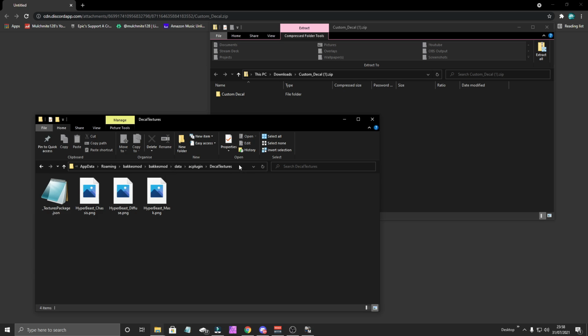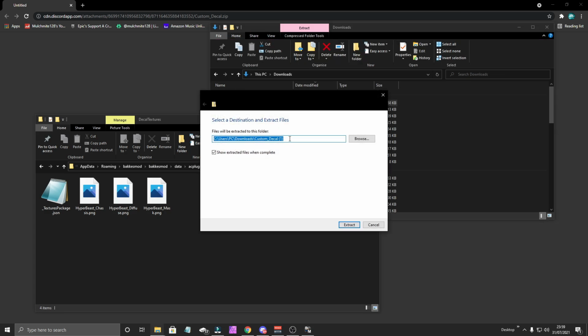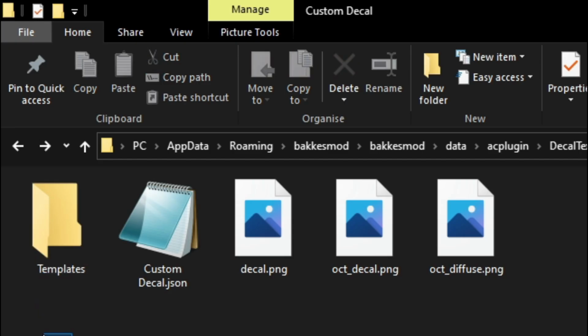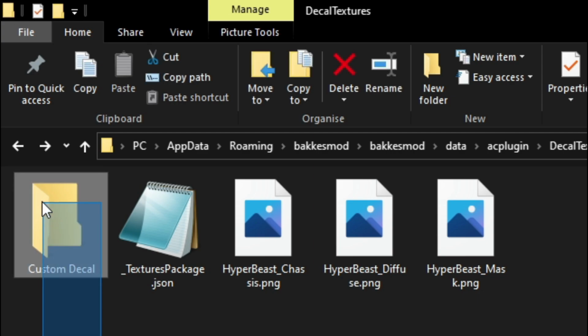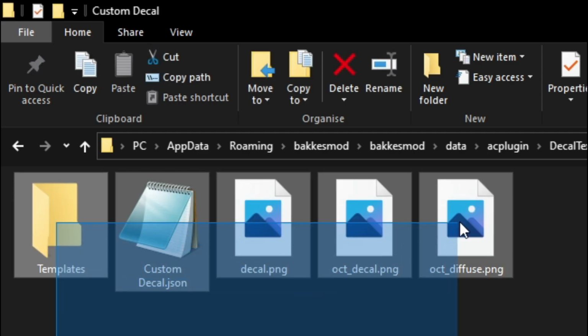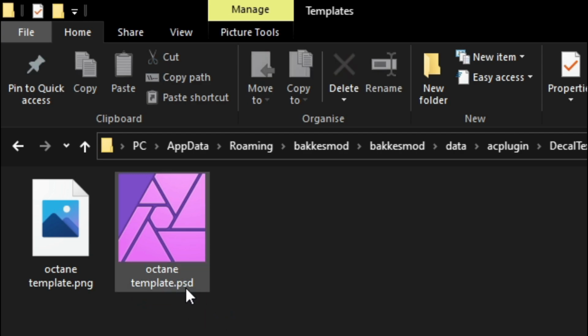To do this, you need to copy the file directory of the decal textures folder, then right click on the custom decal zip file in your downloads or wherever you've installed it to, and press extract all, and then paste the copied file directory from earlier. Now if you go back into the decal textures folder, there should be a new folder in there called custom decal. Inside the folder there should be another folder called templates, a custom decal JSON file, and 3 images.